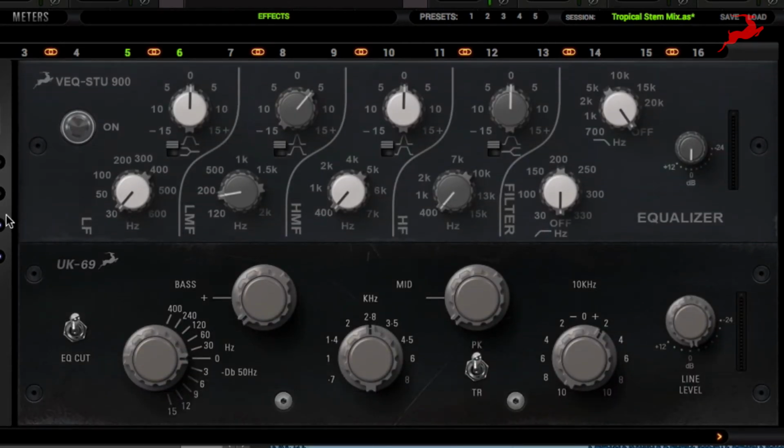Okay, we're going to follow that up with the STU 900. We're going to use a healthy dose of low mid boost. That's where it starts to get nasal, so we're going to go below that, around 180, 190. And the key thing here is that just because an EQ processor has 4 bands and filters, you don't always have to use everything that it offers, but simply go for what you're going to add or enhance and then move on to the next processor.